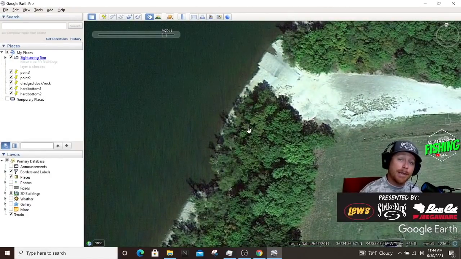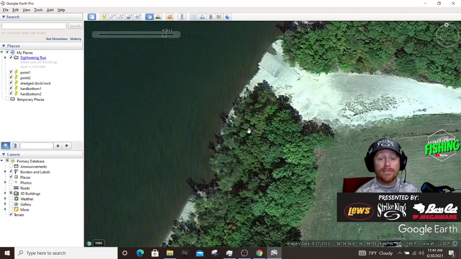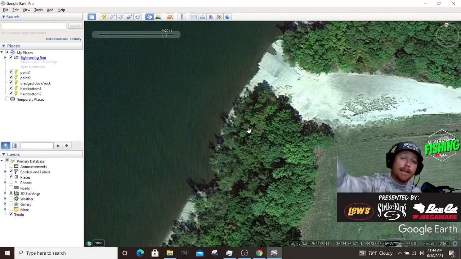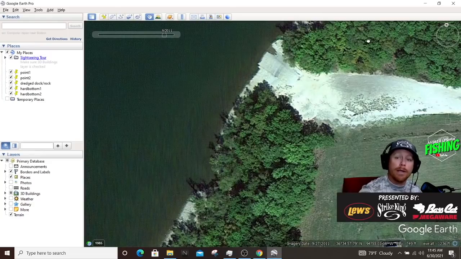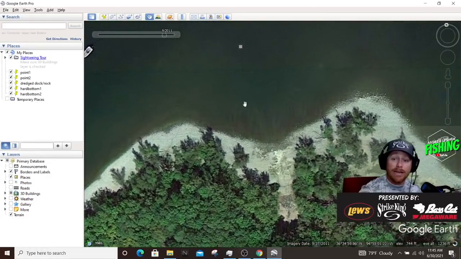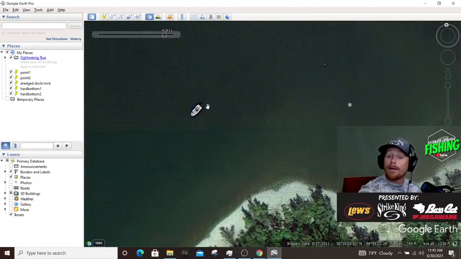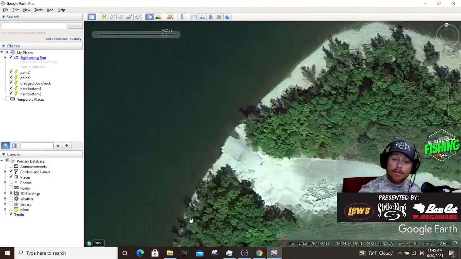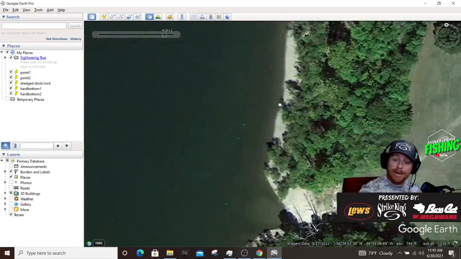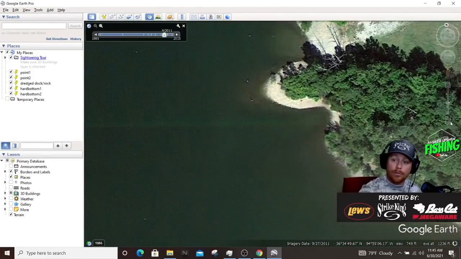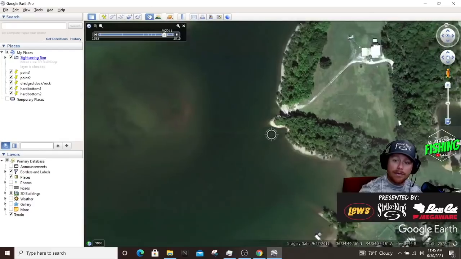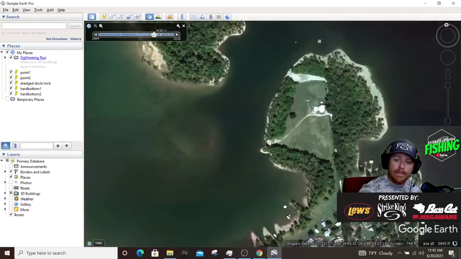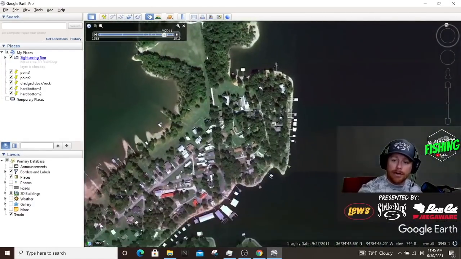This particular time of year, let's say March of 2015, that steep bank might be the lead way to where these fish like to spawn. Maybe on a spawning flat, like this flat here. They might spawn here, and lo and behold, there's a boat sitting here. So the fish might spawn here, and they transition through this steep bank coming off the main lake, because we're right here beside the main lake now. And actually the main lake's right here.